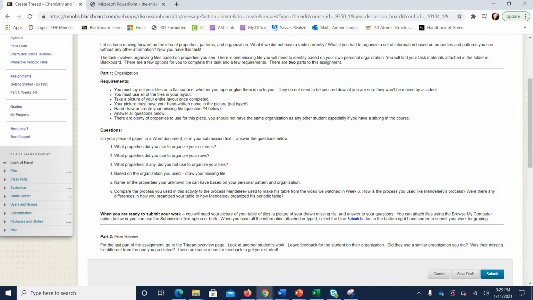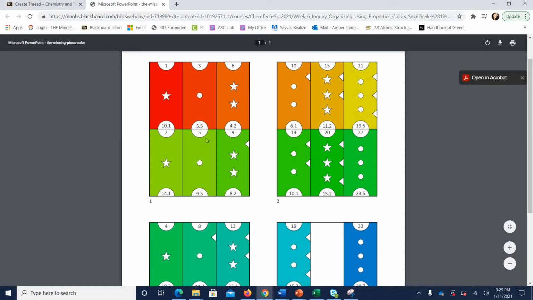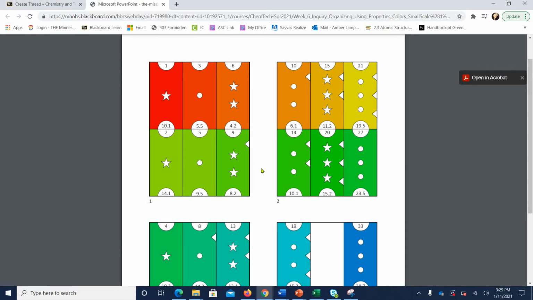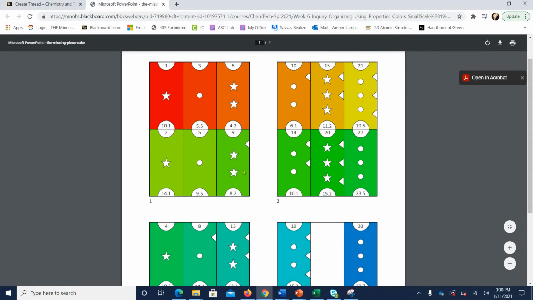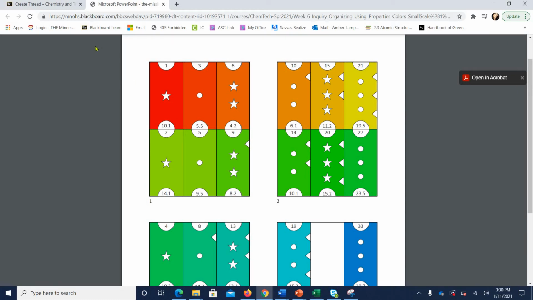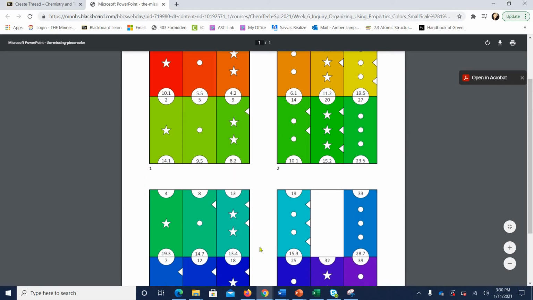So the goal of this assignment is to organize your tiles based on the properties that you see. You see all the tiles, they have properties in terms of color, if you have color, shapes, numbers, notches on the side, things like that. Now the trick is, you don't have to use all of the properties to organize it, but you need to use properties to organize it, if that makes sense. So when you organize your tiles, you don't have to make sense of every single property you see on it, but you have to pick a property in terms of how you organize this in general. With that being said, you have to organize all of the tiles.